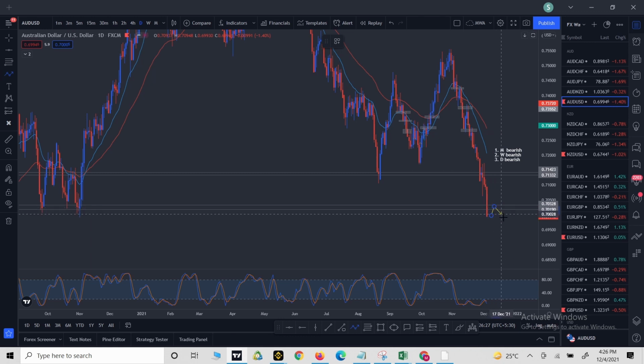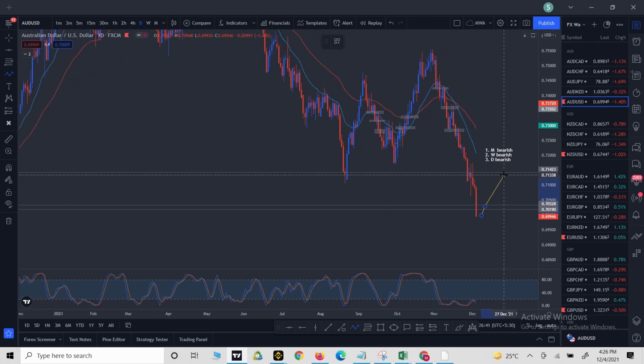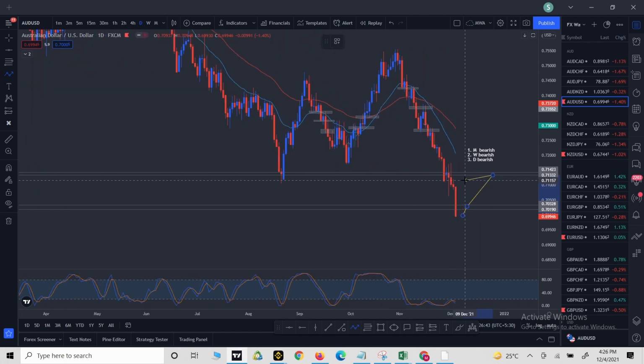So there might be a possibility that the price finds resistance here and continues its downtrend on daily. So this move we can catch on the lower time frames H4 and H1 if it works out. If it doesn't and the price continues higher, then this is going to be the zone where we are going to look for a shorting opportunity, because this is going to be the strongest resistance zone, and this will also give us a good risk reward ratio as well.